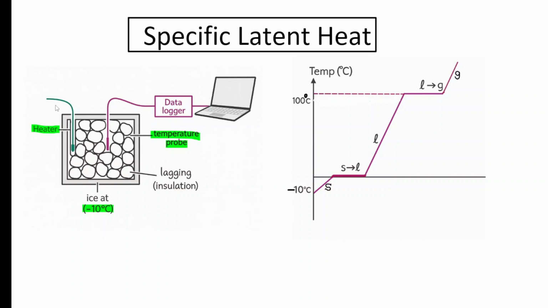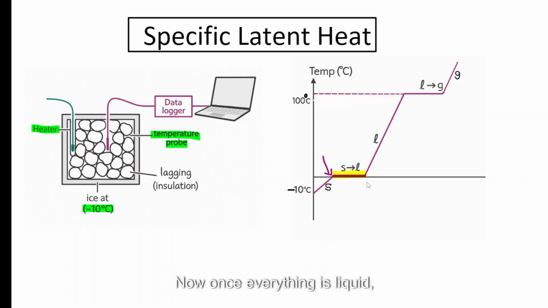Now, when you increase the temperature, it starts from negative 10, and then the temperature increases, and when it goes to 0, something peculiar happens. Although you keep on heating, the temperature does not increase. It will remain at the same level for a little while. What's really happening is the amount of energy that you produce is being used to break bonds and turn solid into liquid. So at the beginning here, everything is solid. At the end here, now everything is liquid.